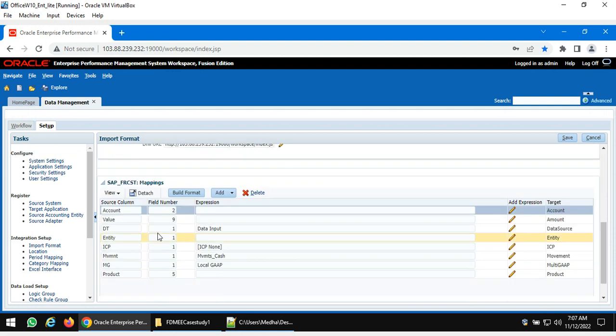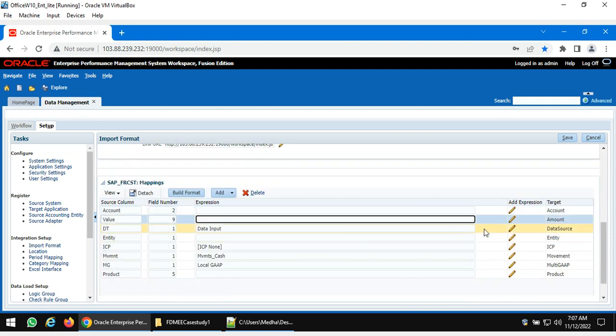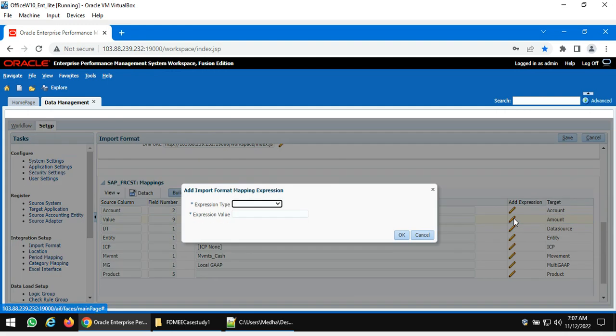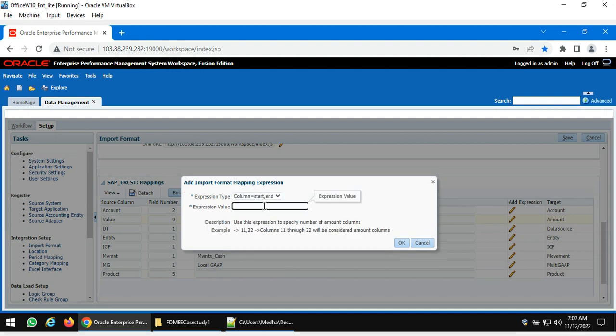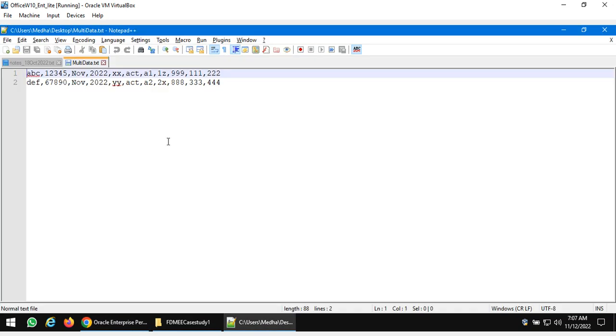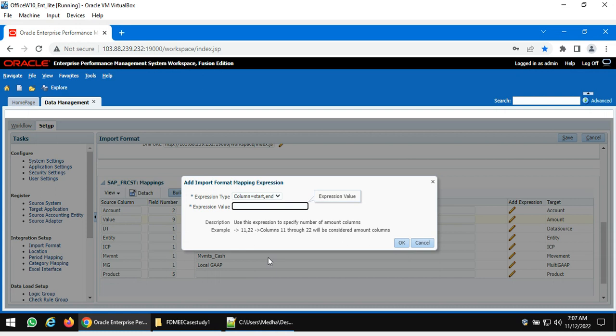SAP underscore forecast. Here, in the value dimension, you have to click on expression. Here you can see fill, sign, etc. So start column: what is my start column here? 1, 2, 3, 4, 5, 6, 7, 8, 9, 10, 11. So the start column is 9 and the end column is 11.